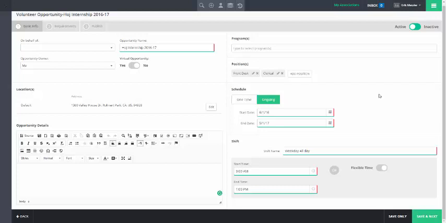Now that said, there is a reverse of that you should be aware of, and I think we've covered it before. Every opportunity that you publish to your public portal will be available on connect.fundly.com. So connect.fundly.com does become a central repository for everybody's opportunities.